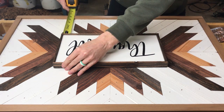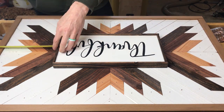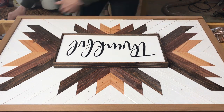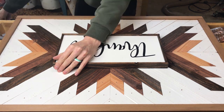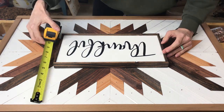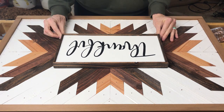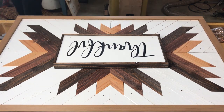Now some people like to go back and fill all the holes that the nails left and paint over those spots, but I kind of like the rustic charm of just how it looks here, so I'll be leaving it. I got one corner just where I wanted it and put in a brad nail, then moved around the rest of the sign and did the same process.